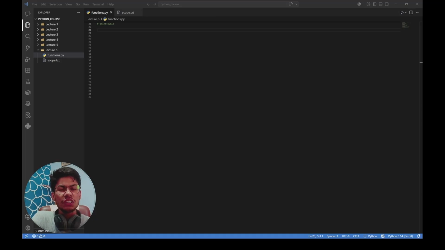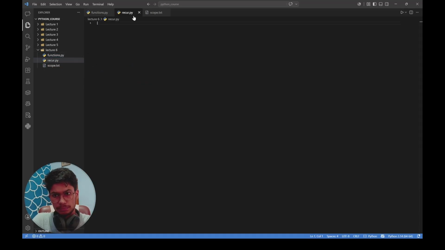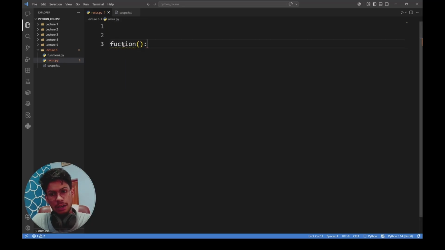So a recursion is a function that calls itself inside its body. That is, what do I mean? I mean that we will define a function, and inside that function itself, we will call that function. You can see, let me just create a new file, recursion.py, and what I mean is that I created a function, and inside that function, I did some code, and then I called the function itself once again with some arguments.